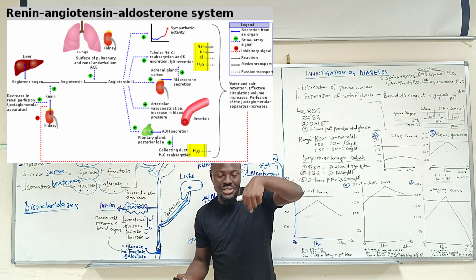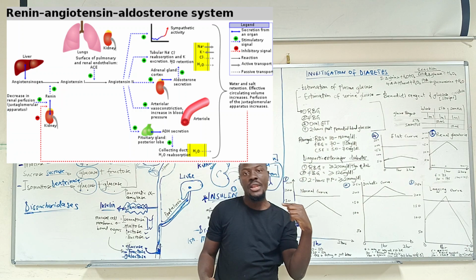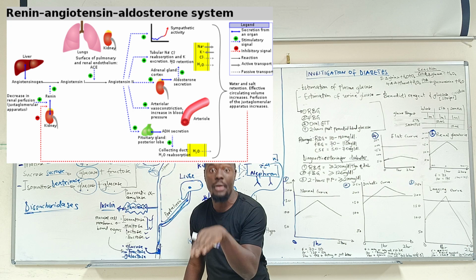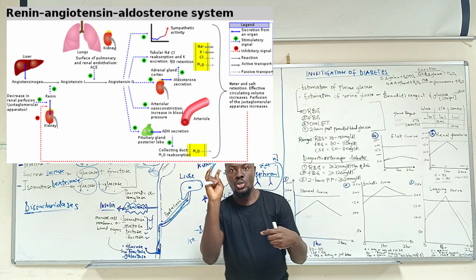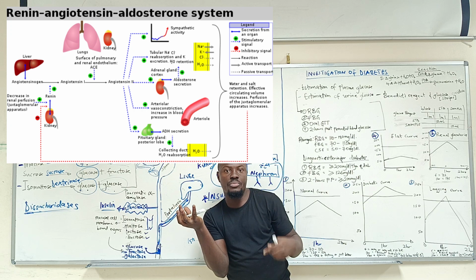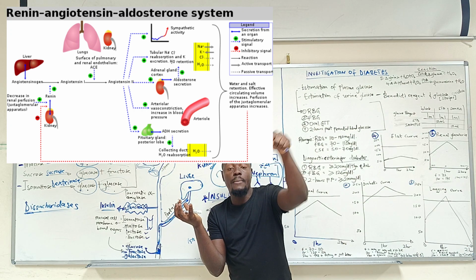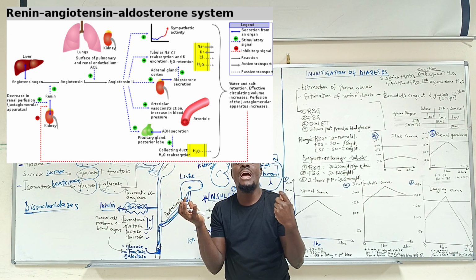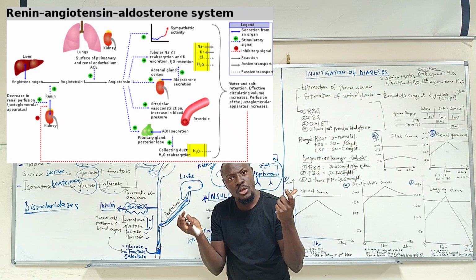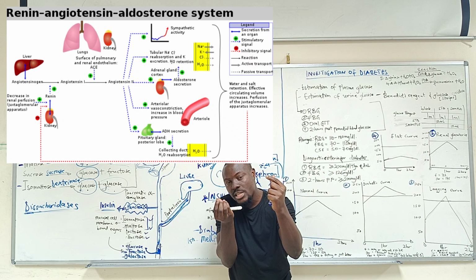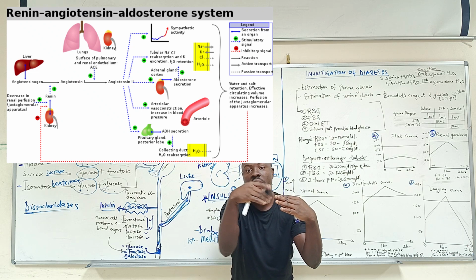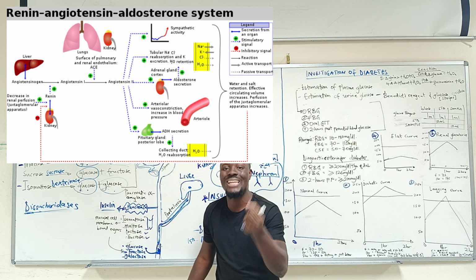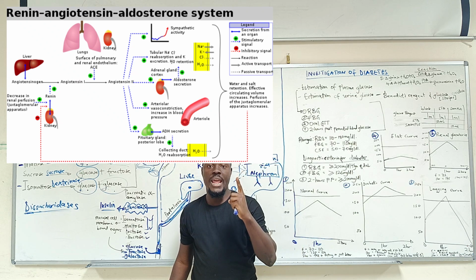Now, the low blood pressure is a stimulus which will stimulate your juxtaglomerular apparatus in the kidneys to produce a substance called renin. So let's take renin and put renin down. Your liver produces a protein called angiotensinogen, okay? So what the renin from the kidney is going to do is convert the angiotensinogen into a molecule called angiotensin 1, okay?